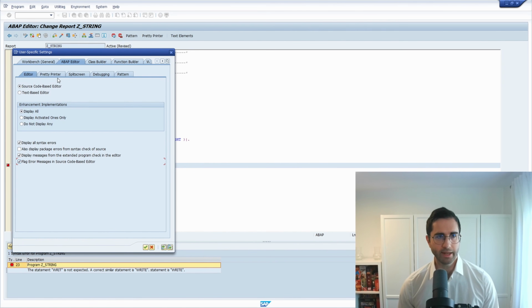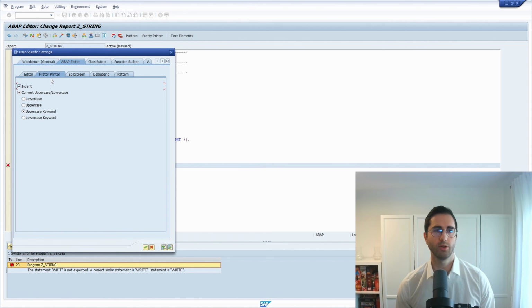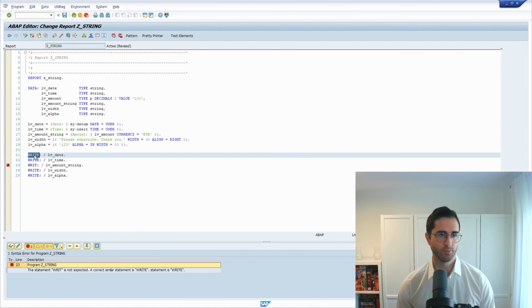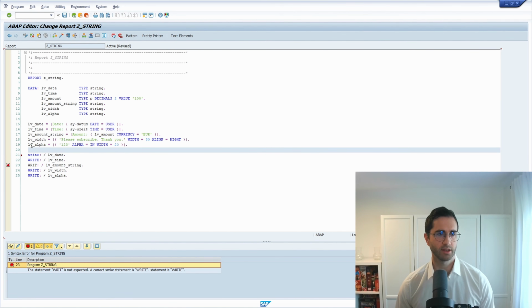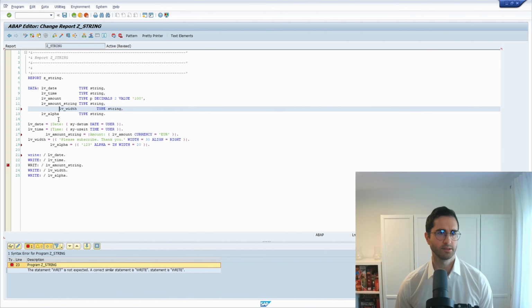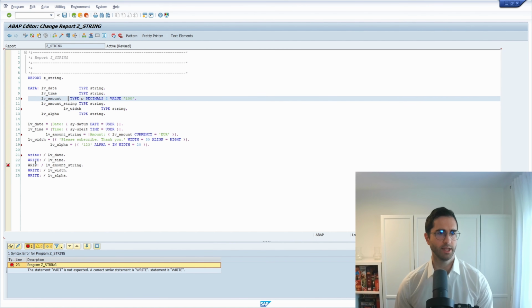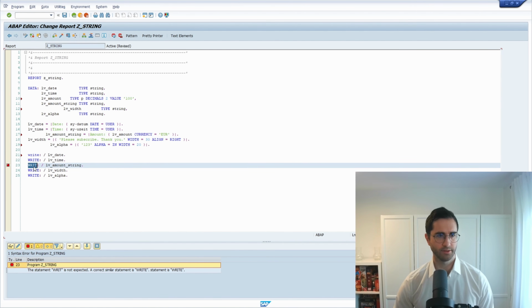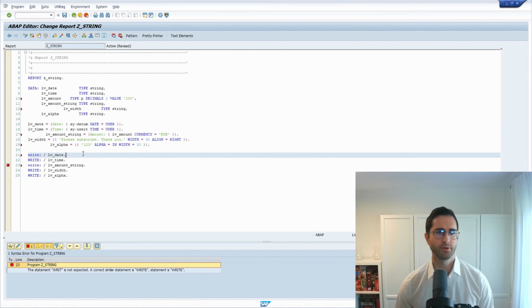Then next to the pure settings of the ABAP editor, I also recommend using the pretty printer. So you can indent, convert uppercase, lowercase, convert the keywords to uppercase, because if we, for example, use something like this, so let's do this in here. Then you can see that the coding itself works perfectly fine.